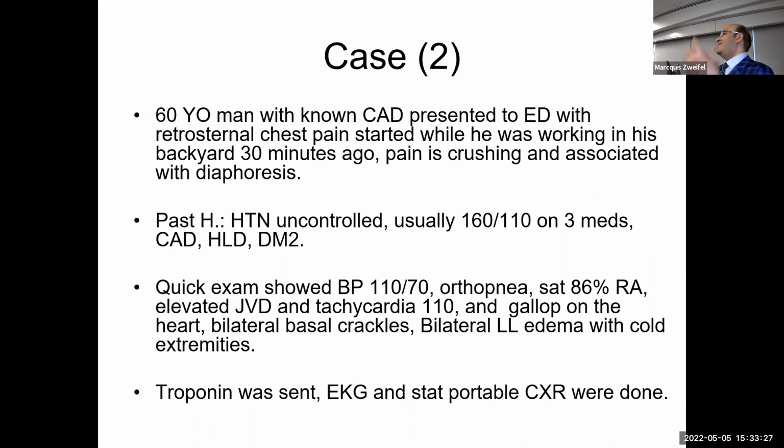Let me give you a hint. I'll not say it this time. What did you have last lecture yesterday? ACLS, PEA arrest, right? So you look at the H's and the T's, right? One of the T's is PE, thrombosis. So this is the massive PE. PE that gives you shock, hypotension, persistent bradycardia less than 40, a 40 points drop in your systolic blood pressure, and cardiac arrest. This is the massive PE. Make sense? So he dropped from his usual 160 over 100, so he probably has shock.